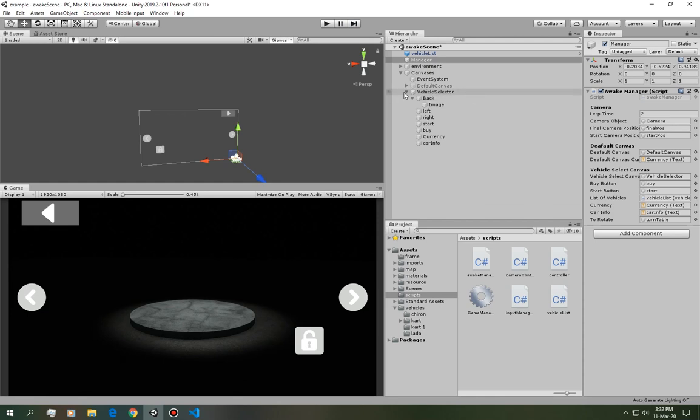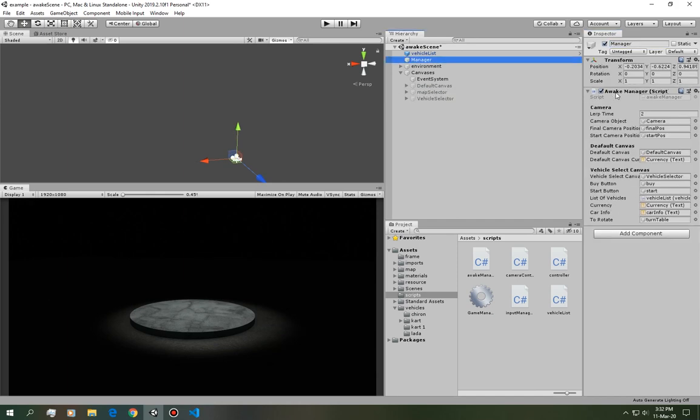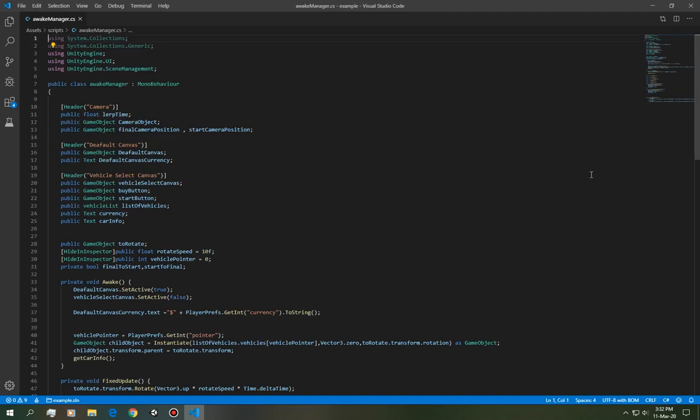Now instead of transitioning to the vehicle selector, we're going to build another method in between, and we're going to call it map selector. First of all, we're going to make a space in here for the map selector.